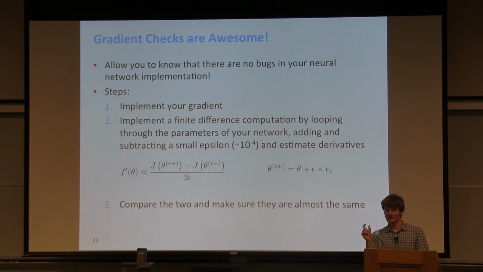Now there's one small caveat to that. If you implement your forward propagation incorrectly, and then you make just the right kind of error in your back propagation, then maybe the two will cancel out and you still think it's correct. But in most cases, this will catch bugs for very novel implementations.